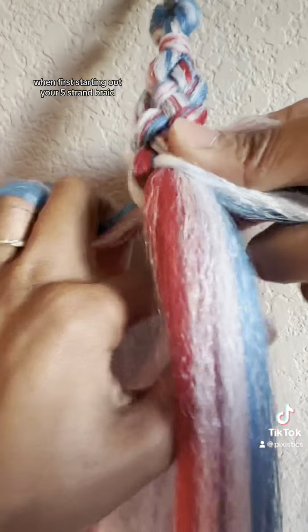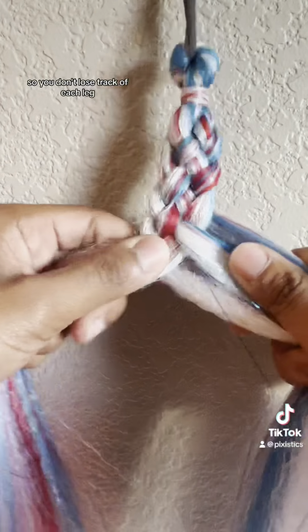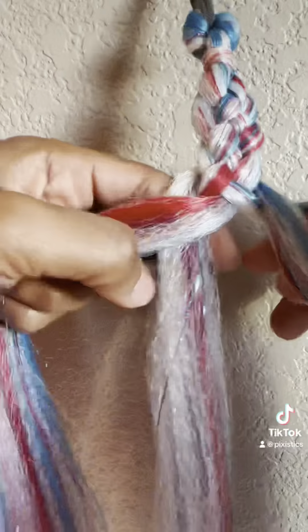When first starting out your 5-strand braid, I recommend rubber banding the ends of your legs so you don't lose track of each leg.